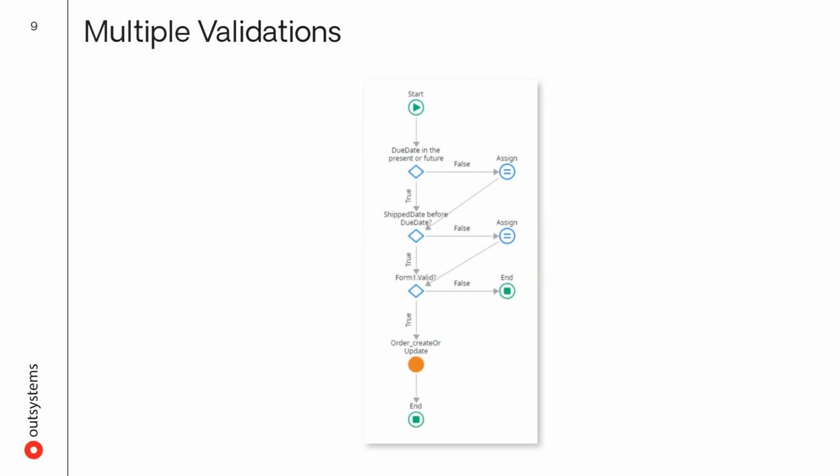Let's analyze a scenario with two custom validations. We can get to the form valid verification through multiple paths. We can follow a path where the first validation fails, but the second one passes. Or where the first validation passes, while the second one fails, among other alternatives. This way, we make sure that regardless of the path followed, if the form is not valid, due to one or more input fields not being valid, the flow ends. If it is valid, the data can be safely used in our logic. Also, this guarantees that if multiple validations fail, the user will see all the inputs that are invalid at once.